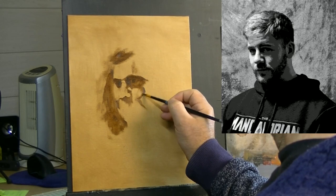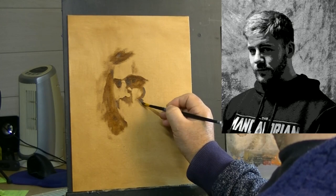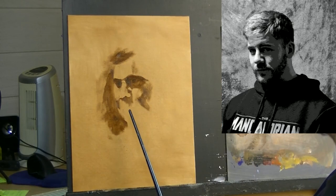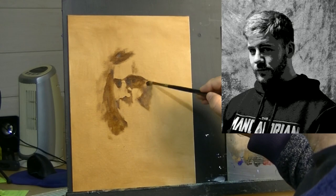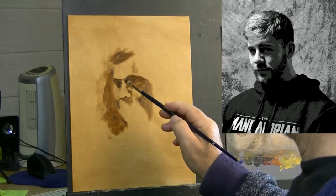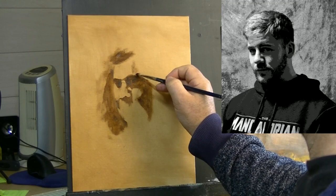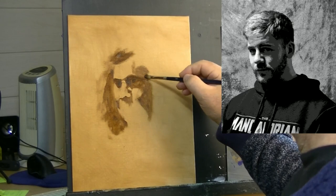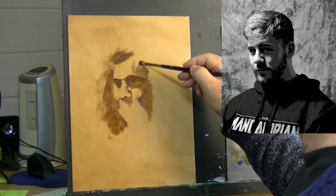Towards it. And like that. Okay. And all this side here will be in shadow. We are going to come back to just double check this, but I can already just put all this in shadow here. Okay, so now we're about to discover, constantly squint, that's in shadow, all that is in shadow. Let's put a little bit more texture on that. All that is in shadow. I don't push it too hard because there is a bit of a lighter shadow, but we still can.